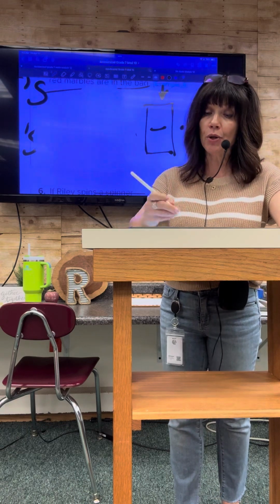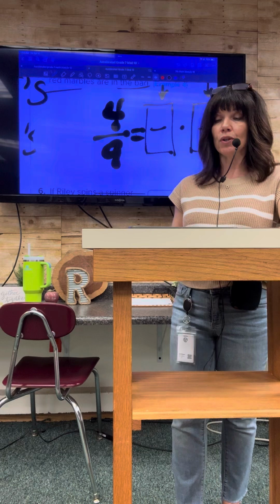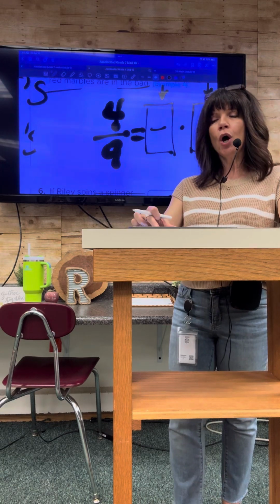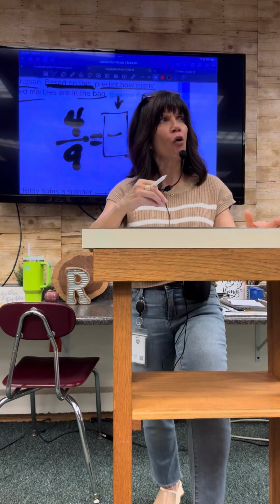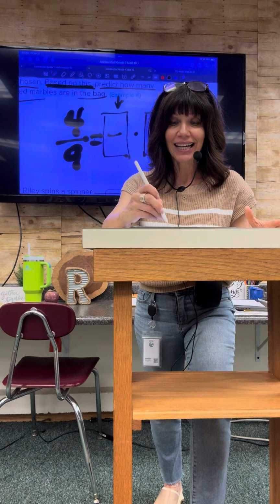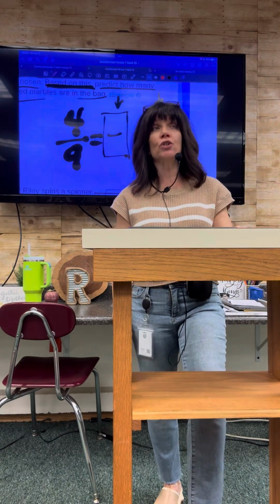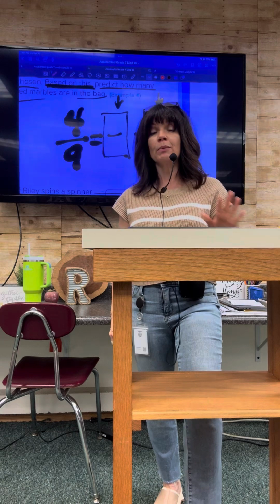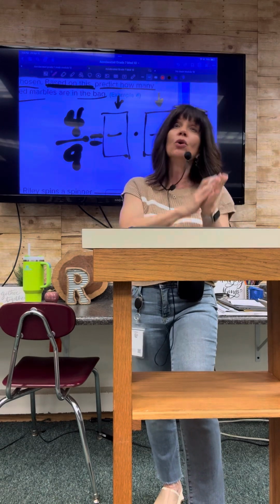So now I'm going to move 4/9 up here and equals. So I wonder what I could do with 4 to find what number multiplied times itself would equal 4. Class, what number is it? 1. It is not 1. 1 times 1 is never going to be 4. 1 times 1 is always going to be 1. I was very much hoping you would think about what number, when multiplied times itself, would equal 4.